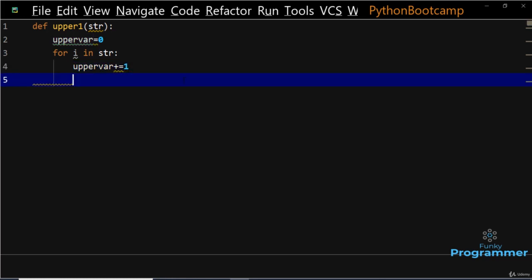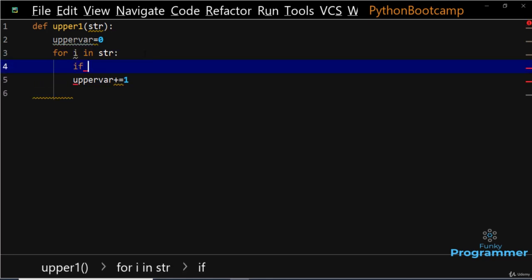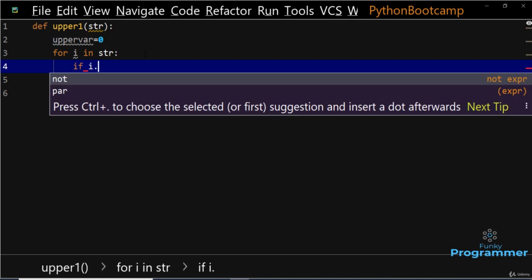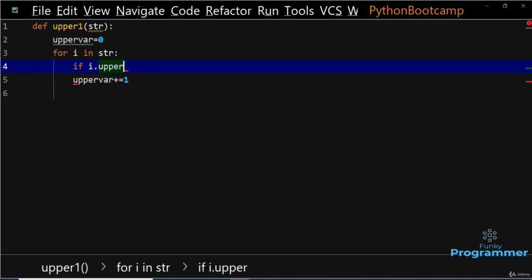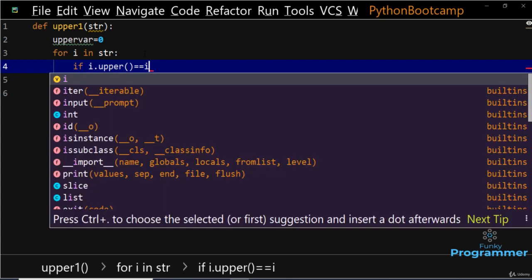Now I'm creating an if statement: if i.upper() is equal to the variable i.